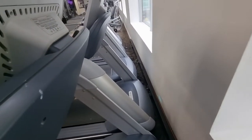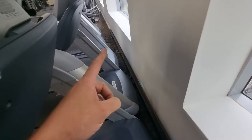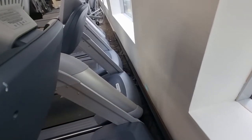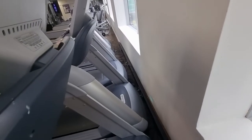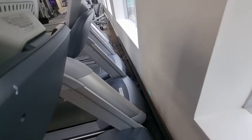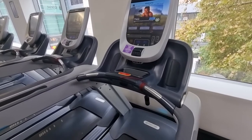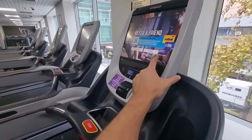If a club is going through a lot of incline motors or they're failing frequently, it's probably because the power is 10-amp instead of 15-amp. Also check whether they have dedicated lines — if there's line sharing between two treadmills, or a treadmill and a wall-mounted TV, that's a problem. All treadmills should be on dedicated 15-amp lines, especially Precor. Other models may use 10-amp, but Precor requires 15-amp circuits. After 18 months to two years of operation on inadequate power, incline issues will start appearing.